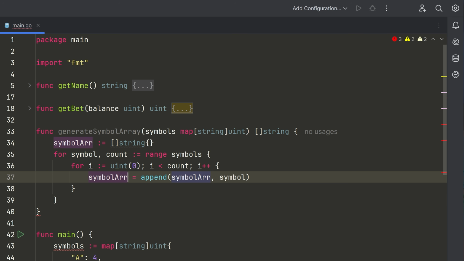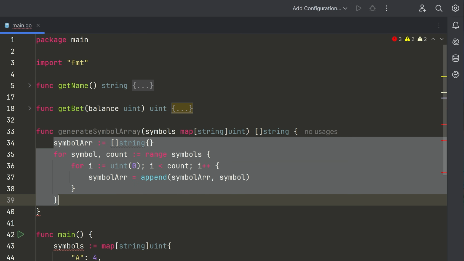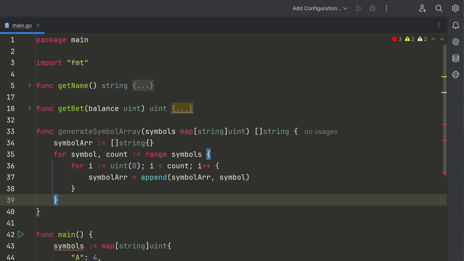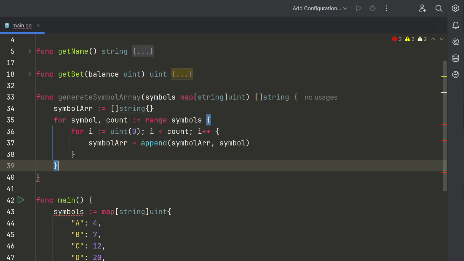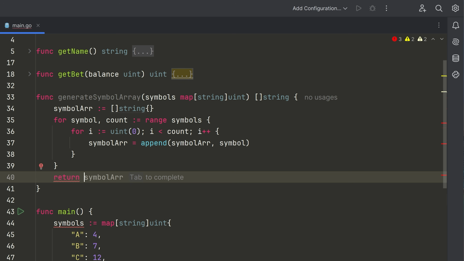This is the method. It's actually going to return to you a potentially new array or new underlying array. I don't want to get too complex here because, again, slices could take me like 30 minutes to explain all the complexities of them, but this is how you append an element. Okay, so now at this point, what's going to happen is at the end of this function, we're going to have an array or a slice that's going to contain all of the different symbols with their frequency in this slice. I'm trying not to say array. Okay, so we're going to return the symbol ARR.